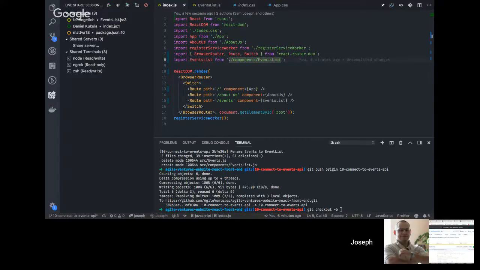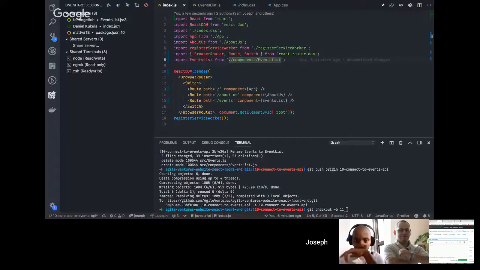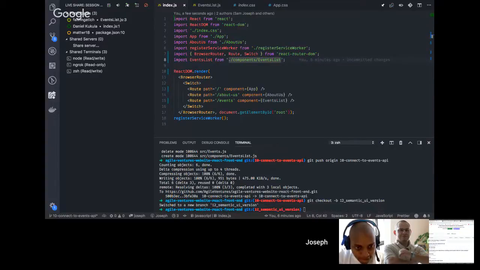Where's the repo? Here's the repo issues. Do we have any other issues that have come through in the meantime? No. Okay, so yeah, it'll be issue number 11. Migrate from Bootstrap to Semantic UI. Semantic UI has a more modern, youthful feeling. There you go. Number 12. What happened there? Where's issue number 11? That's weird. All right.